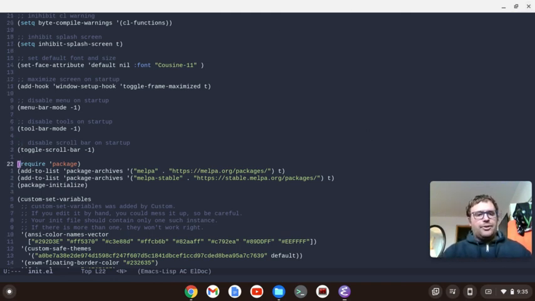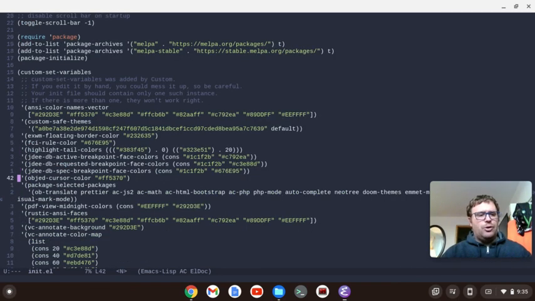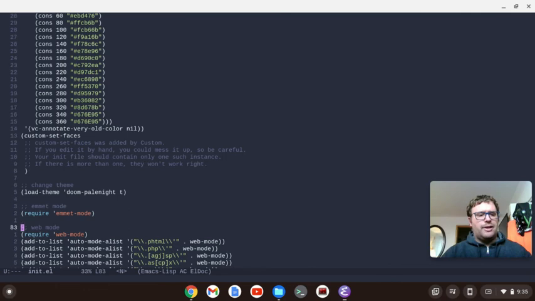And then we're going to require some stuff here. Someone did make a note that I can just use use-package and bring it in that way. So I've got these packages. You're going to have Melpa or Melpa Stable to get these packages. And then this is some code that Emacs actually generates for your theme. Here's my theme. That's Doom Themes.